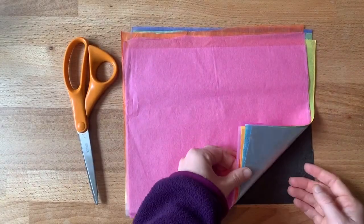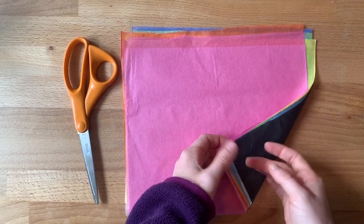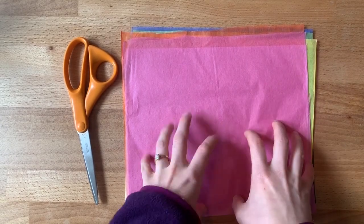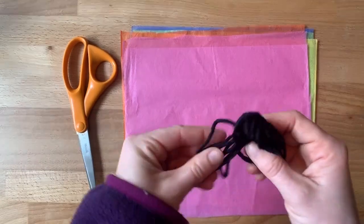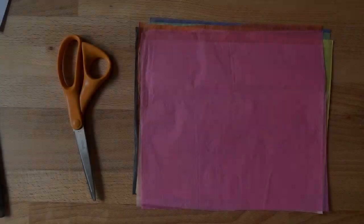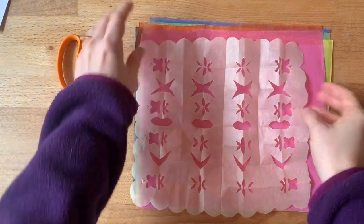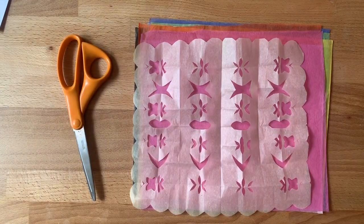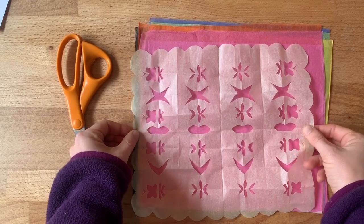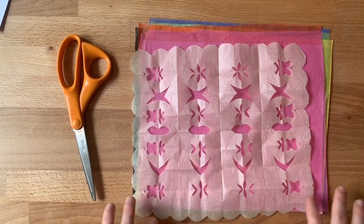I gave you guys lots of tissue paper so that you can make lots of papel picado. If you feel like you mess up on one or you don't like how it turns out, or you're just getting some practice, that's okay because I gave you lots and lots of paper. In the end, you're going to put it all on the string to make a big banner and then you can hang it up somewhere in your house. I'm going to show you one — this is a papel picado I already made. This is kind of what a finished product will look like. Younger kids, yours might be a little bit simpler. Older kids, you can make it this complex or even more complex. But this is kind of what it will end up looking like, and then you'll hang a bunch of these on a banner.